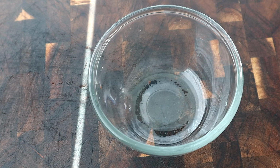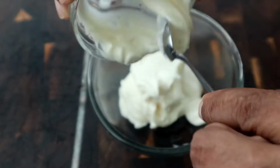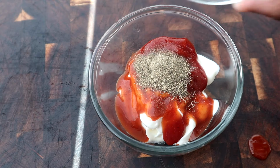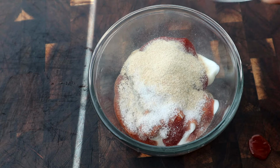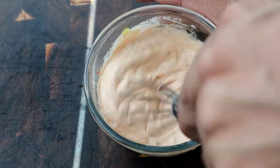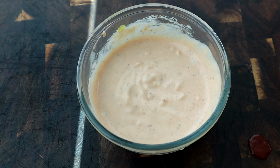Okay, so the first thing we're gonna do is prepare our smash burger sauce. We know we all love that smash burger sauce. So we're gonna add our 8 ingredients: the mayo, our ketchup, bring over that hot sauce, add that pepper, that garlic powder, add our salt, our onion powder, and our relish. And we're gonna come behind this and get this all mixed together. And this is what we have, guys. So I'm gonna put this in the refrigerator, set it aside, and then we're gonna start preparing our burgers.